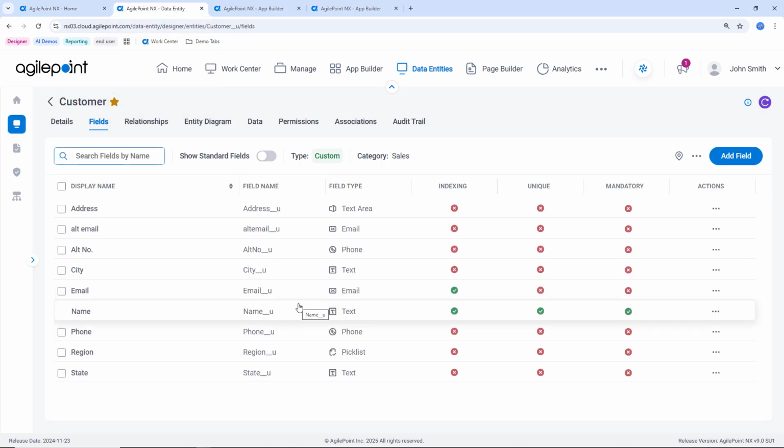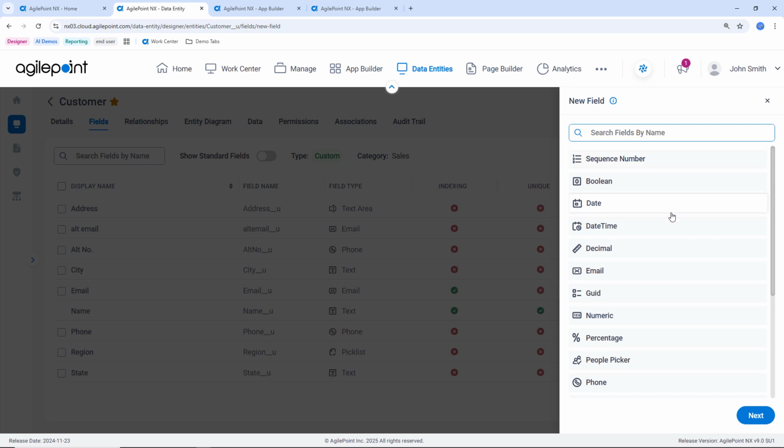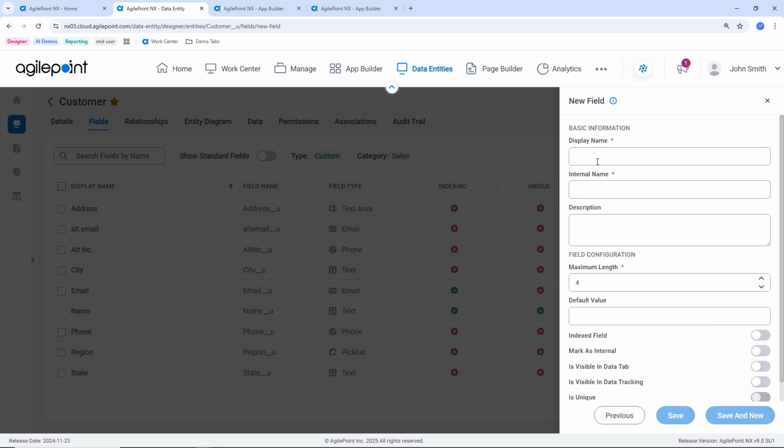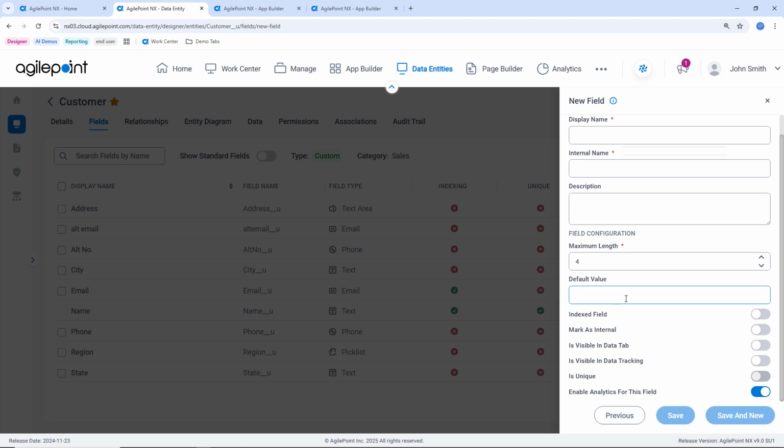For this, AgilePoint provides a built-in native data designer where I can add columns to a table through point and click, and also use generative AI or an Excel sheet upload to create my table. To create a table manually, I would first select from the appropriate data type, where I have more than a dozen to choose from. Select my data type, provide a display name, and an internal name is automatically generated, and various field configuration options depending upon the data type selected.